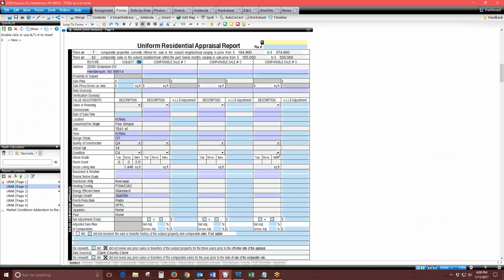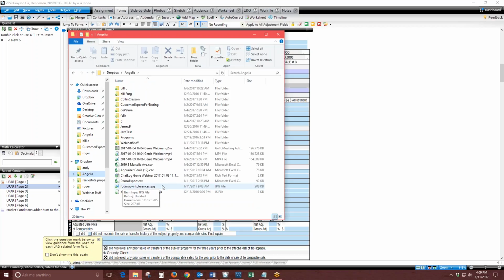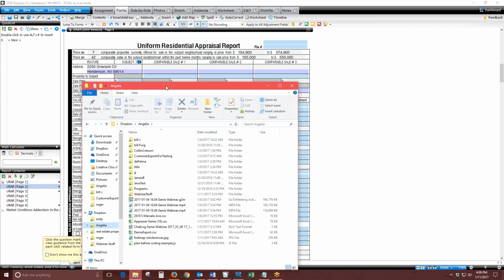Okay, so when you use Appraiser Genie, one step you guys do have to complete on your end is you are responsible for logging into your MLS. You simply need to create a neighborhood search based on whatever the subject is. For example, this address here, I've already created the neighborhood search and I saved it to my computer, and I'll show you guys where I saved that. I logged into the MLS, I created a neighborhood search based on this address. I did not narrow it by site, age, GLA, none of those parameters. I simply just created the neighborhood boundaries.